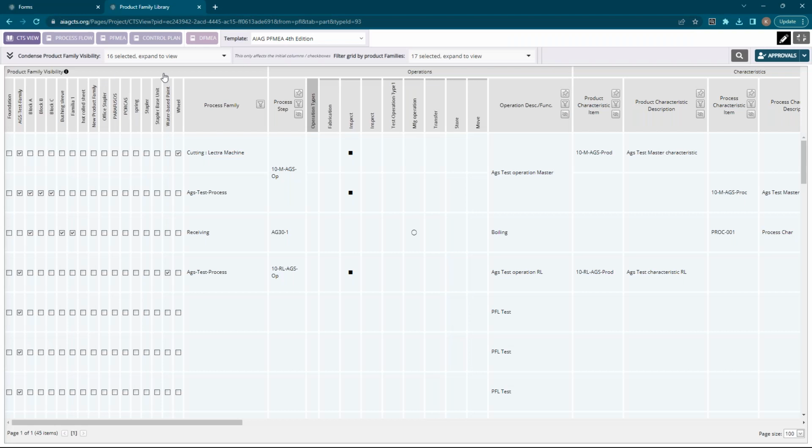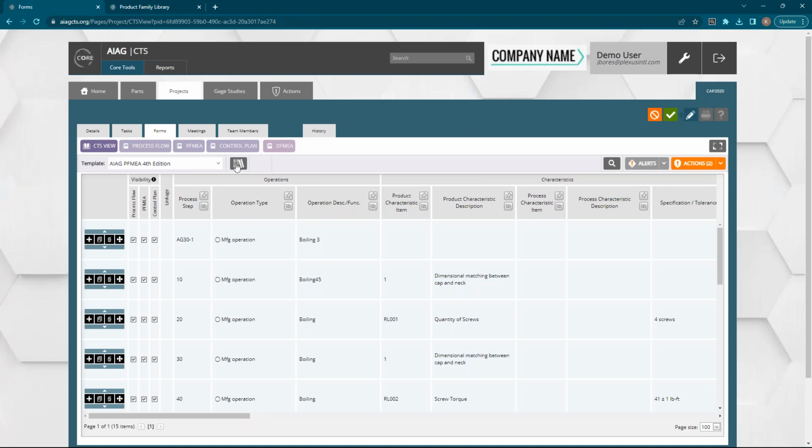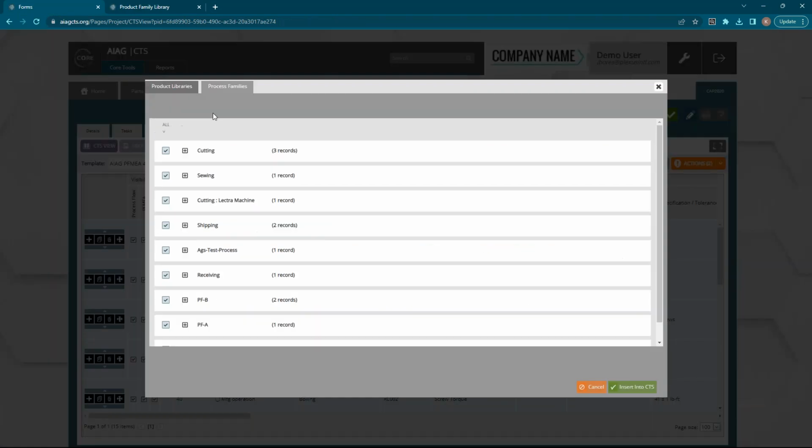So if I toggle back to that, oh no, now I'm in the wrong one again. Sorry about that. If you go over to the process families, you have them grouped into their individual process families, allowing you to pull in all the cutting records and shipping records and all that.